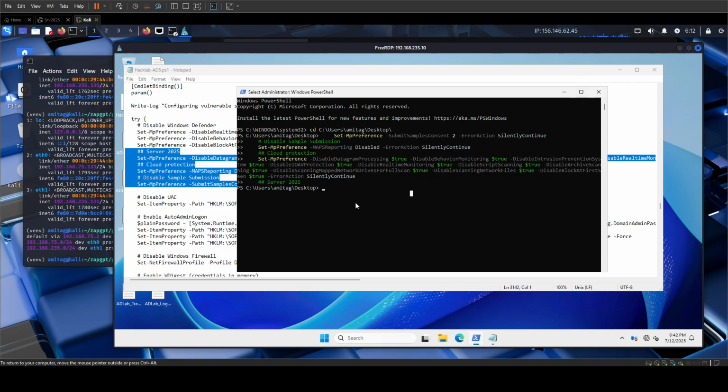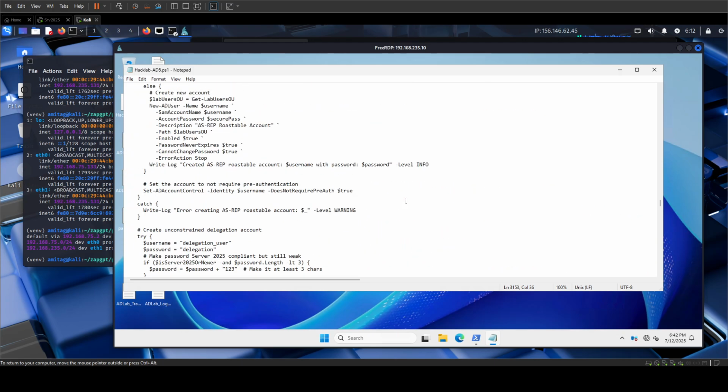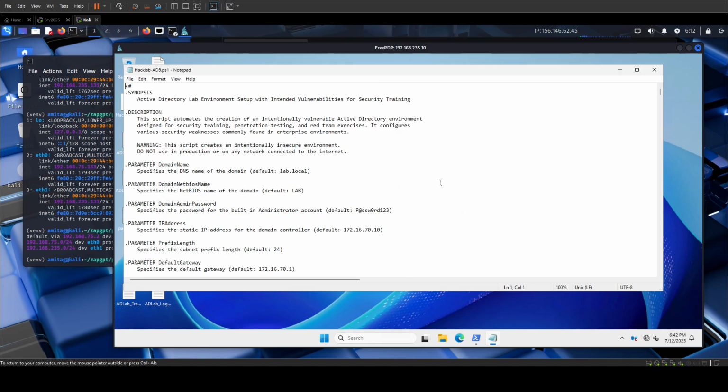Now the other thing to take care of is, as you know, Windows likes to restart for everything. Whenever you set up some services or whenever you rename the computer or install something, Windows always likes to restart. So there are multiple points where the script will restart your system. Once the script restarts, it will not restart itself automatically. So what you have to do is again open a PowerShell window as an administrator and run the script again. But you don't have to worry about all the parameters that you had provided while running the script initially.